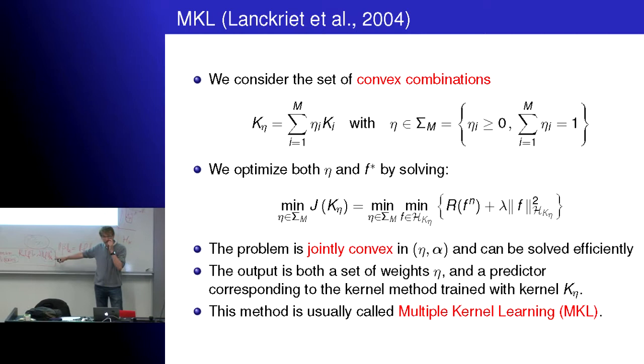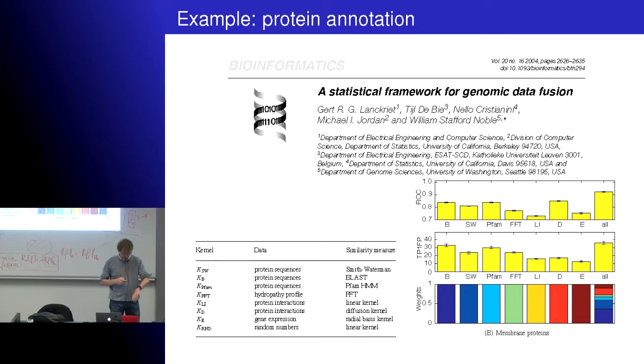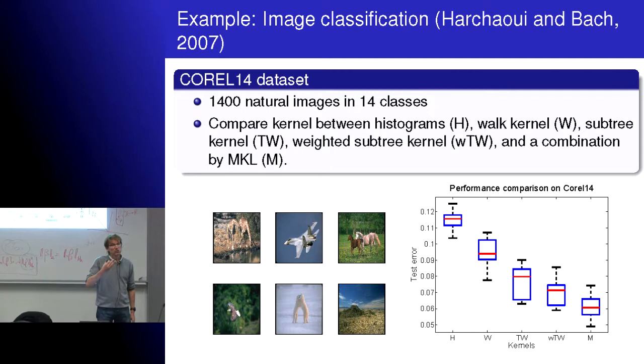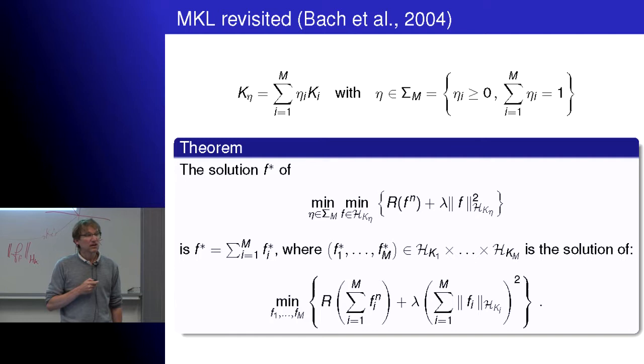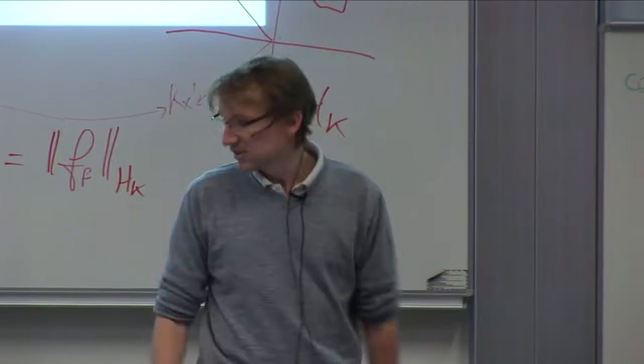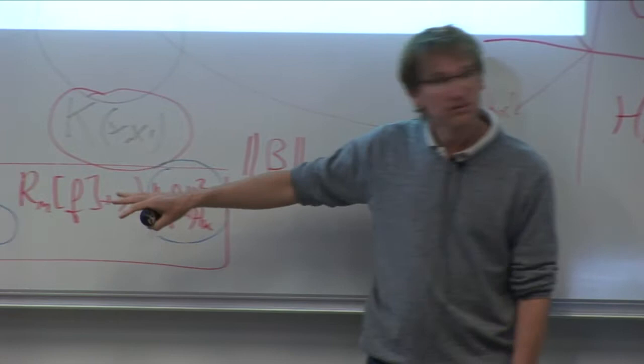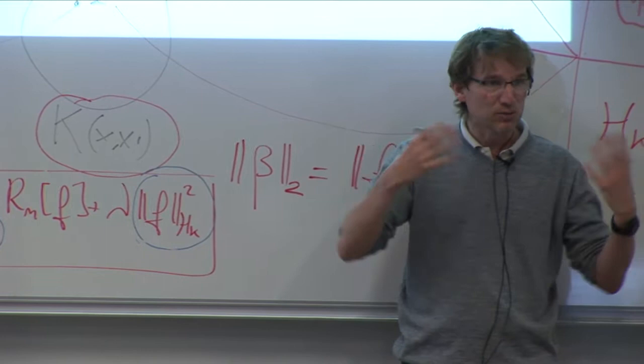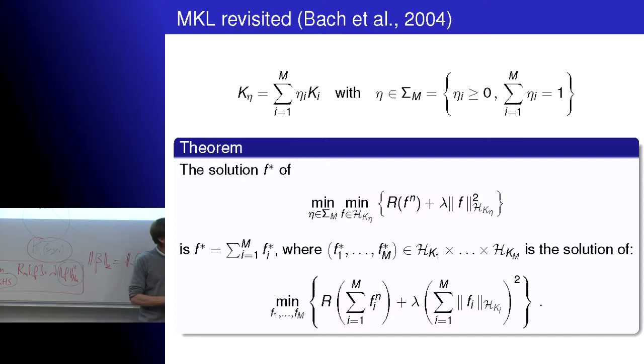It has been applied, and it works in some cases. It can work very well on some applications, so it's quite a convenient way to combine kernels. Now, you have to be careful that the main property of this MKL, if you look at it closely, is that it induces a new penalty. If you have 10 different kernels and you do this MKL to optimize a linear combination, at the end it will again minimize something over some space with some penalty, and we can study precisely what this penalty is.